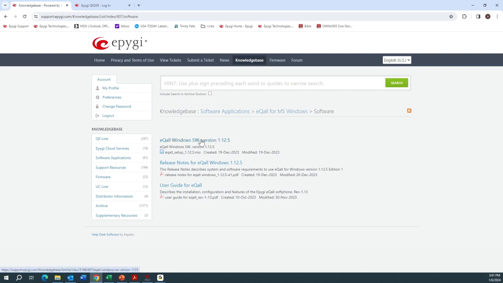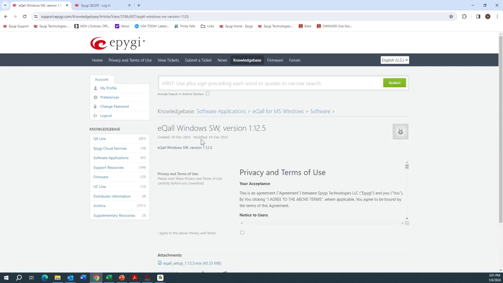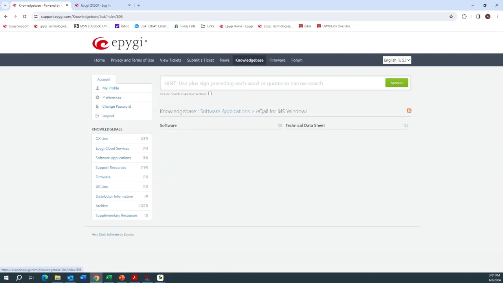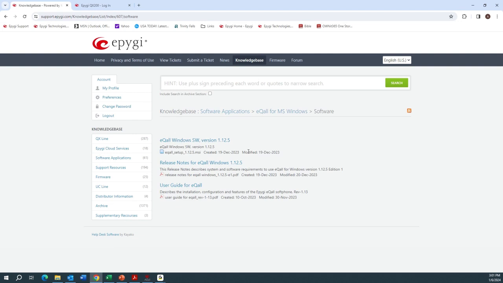You simply click on it, agree to the terms of use, and then you click on the link below, and that will download it. Okay, I've already downloaded mine, so we're not going to take the time to do that. And then there's the latest release notes for the version that's currently for Windows, the 1.12.5.